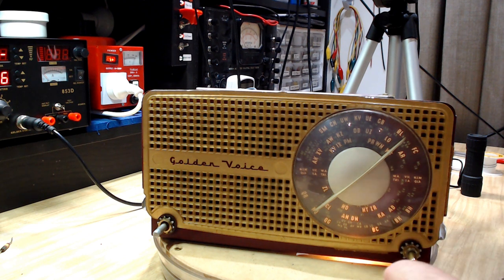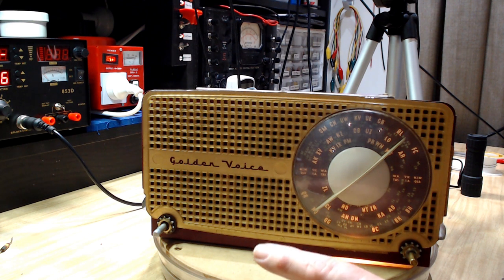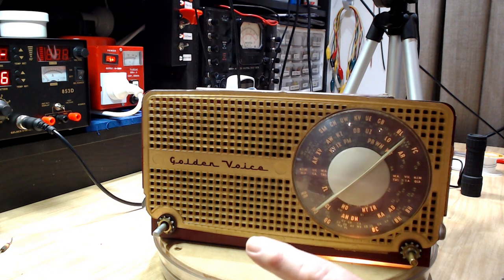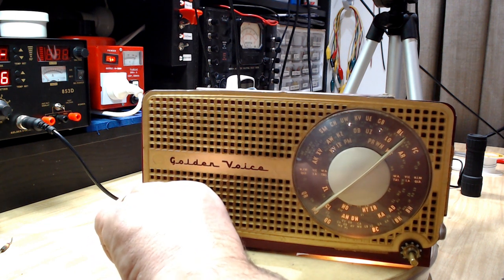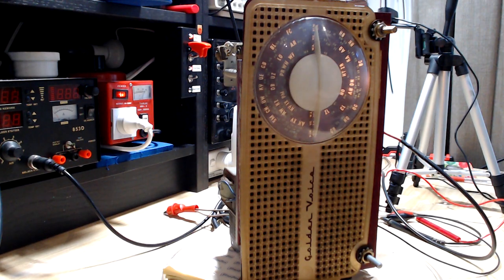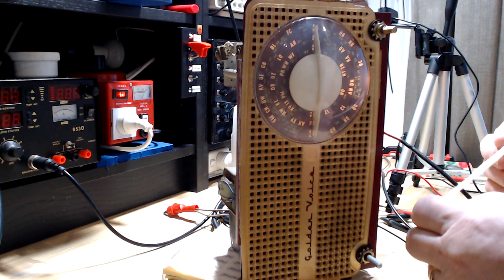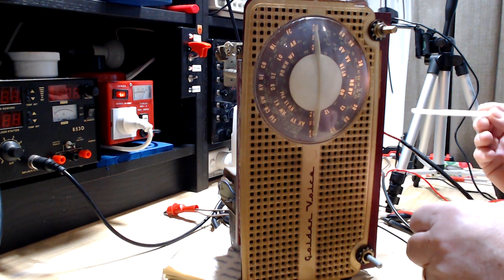I'll check it's working alright. So by changing that valve and curing all the noise, then putting in another valve introduced a second fault. That'll teach me — I'll drag out that big box of valves, catalogue them all, and test them so I can grab them when I need them. Good morning — it's a beautiful sunny winter day in Queensland, going to be 20-odd degrees. I'm going to do an alignment on this Healing radio.